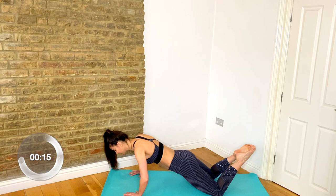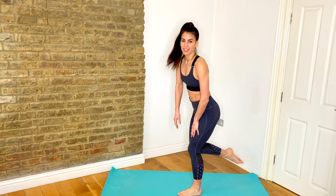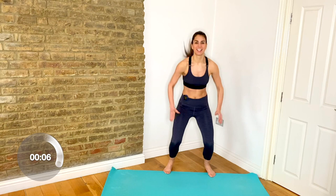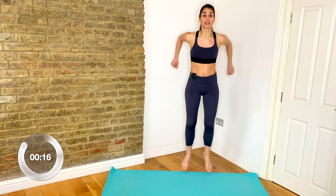Let's come back up. Now we're going to work into the inner thighs — we're going to do up jacks. Jump your feet together with a little click. This gets your adductors working, which are your inner thighs. I like to swing my arms — it gets a little bit of momentum going and gets the heart rate up as well.